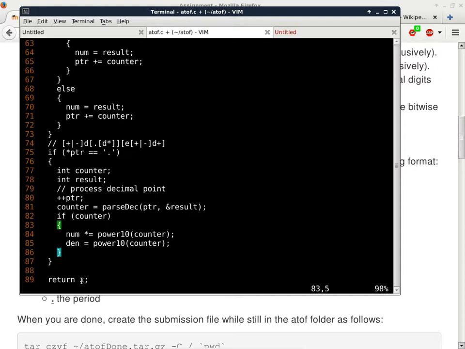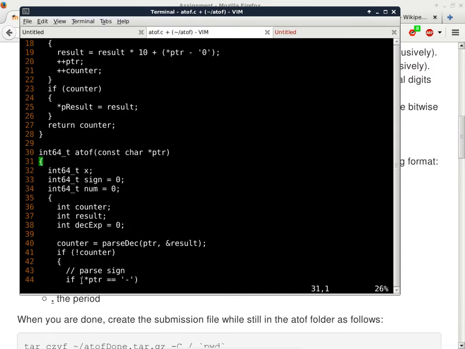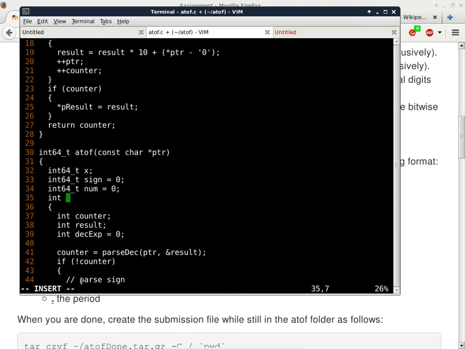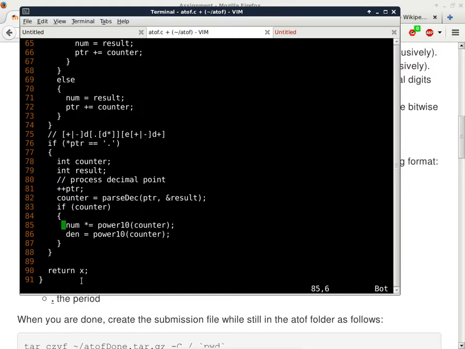So let me jump back to the point where local variables are defined in uint64_t. This one doesn't have to be 64-bit. We'll just, no, it does. Okay, so we have to do it this way. And we talked about this in class. It's best to use unsigned integer, because when you do the division, that's when things can potentially go wrong. Okay, so we can jump back to this point.